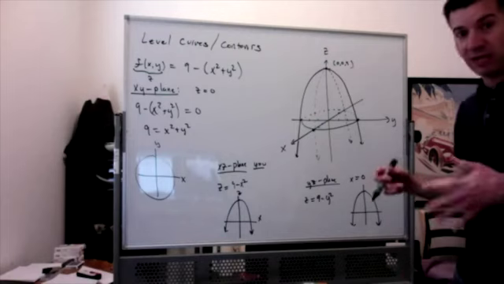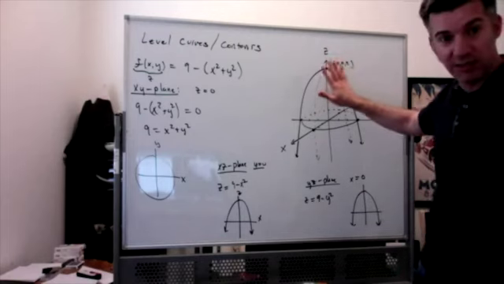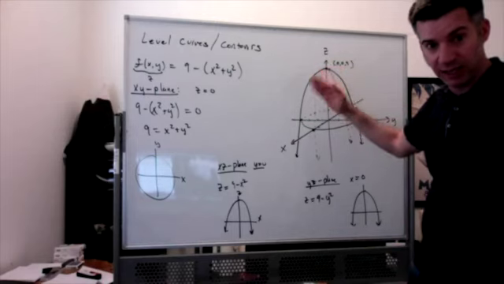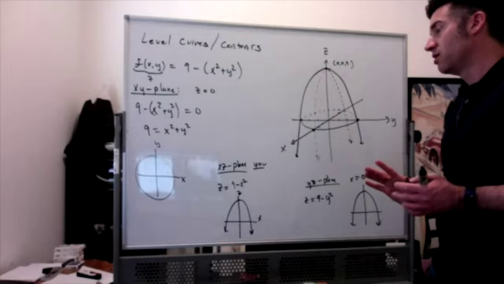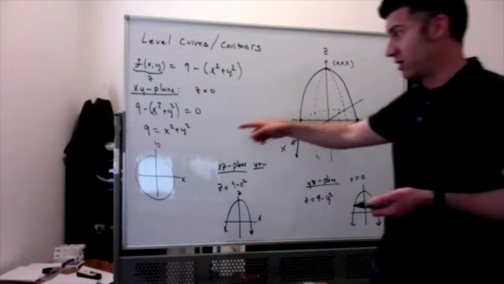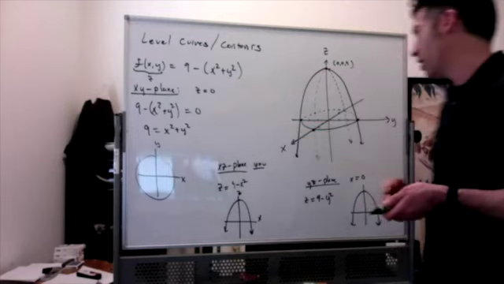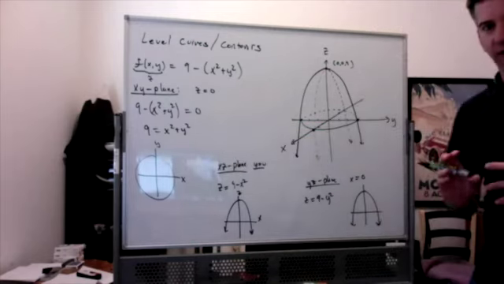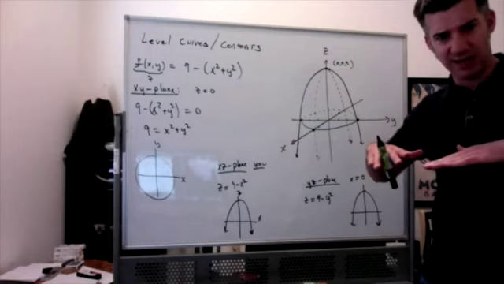So that's how I'm thinking about graphing this. I'm thinking about what's happening in the yz plane, the xz plane, and the xy plane. Now those aren't all level curves. One of them is a level curve, specifically the one in the xy plane. But let's talk about the level curves, because the level curves are the curves that are all at the same height.